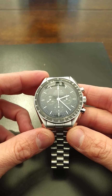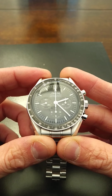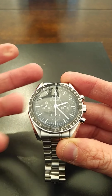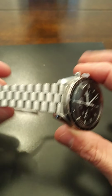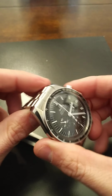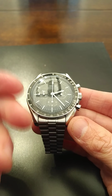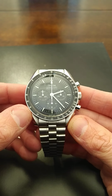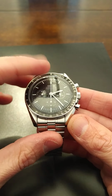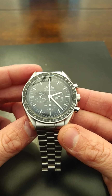But again, like sports cars maybe, when we're talking about sports watches, it's all about the technology and the advancements that go into these models while keeping that familiar shape and aesthetic, almost like a Porsche 911, right? The movement, to me, was really what made me so compelled to spend the premium to buy this new one over saving a substantial amount of money and buying the outgoing one.